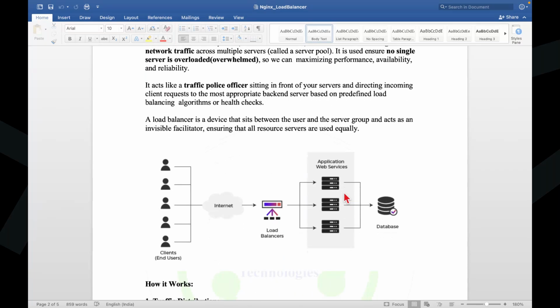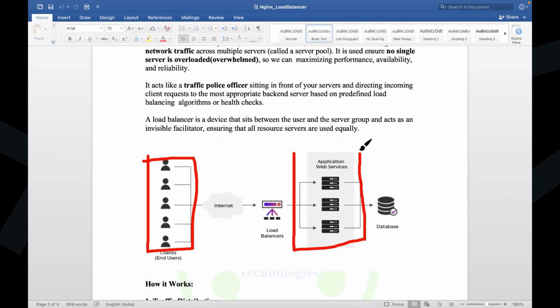Let's say these are the end users and clients, and these are our application servers or web servers, whether you have developed a static website, a dynamic website, or an API based application.